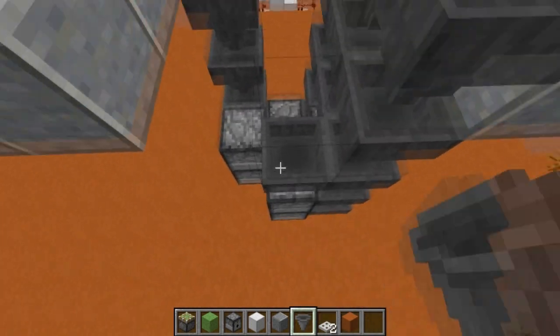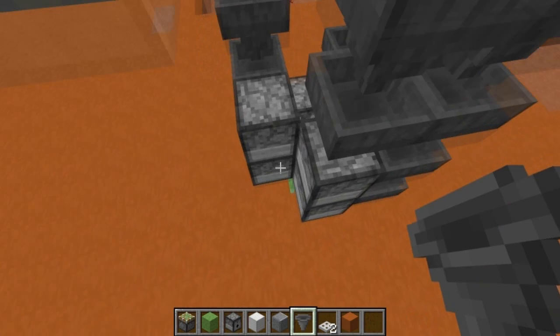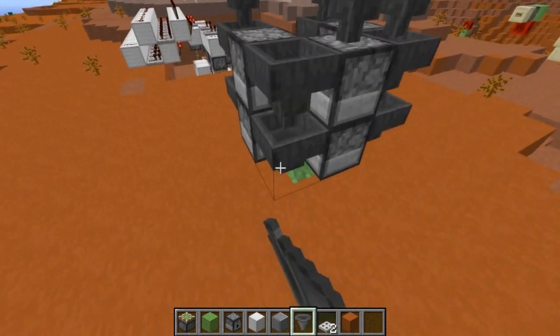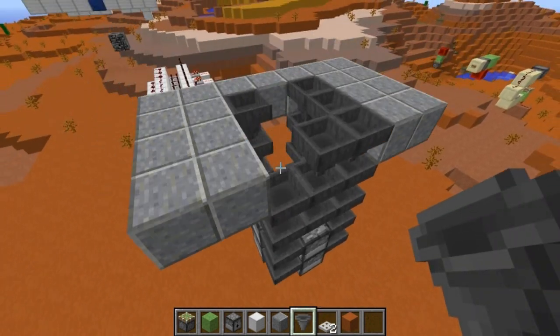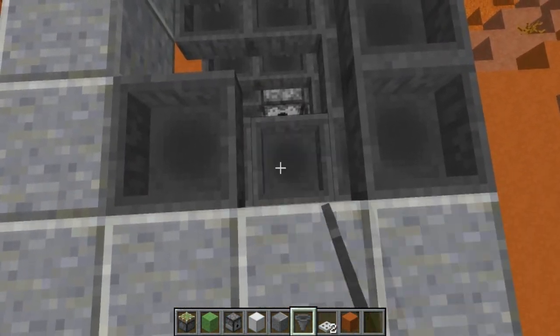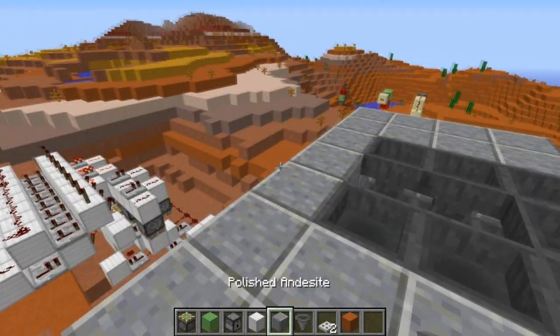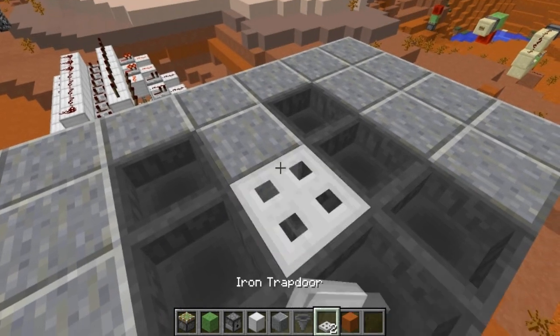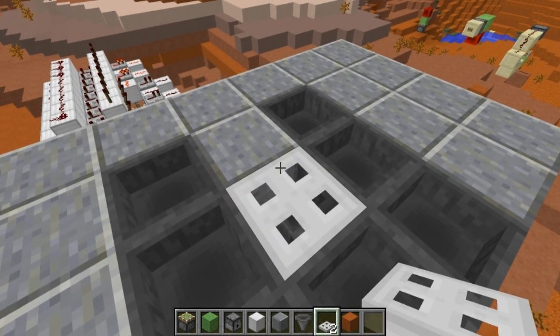and then you just repeat that pattern all the way up. And let's see, we'll have this one, we'll have going to here, right there. And then finally this middle one here, just go straight up, and then that's it. Put your block back right here, and then place a trapdoor right on there.